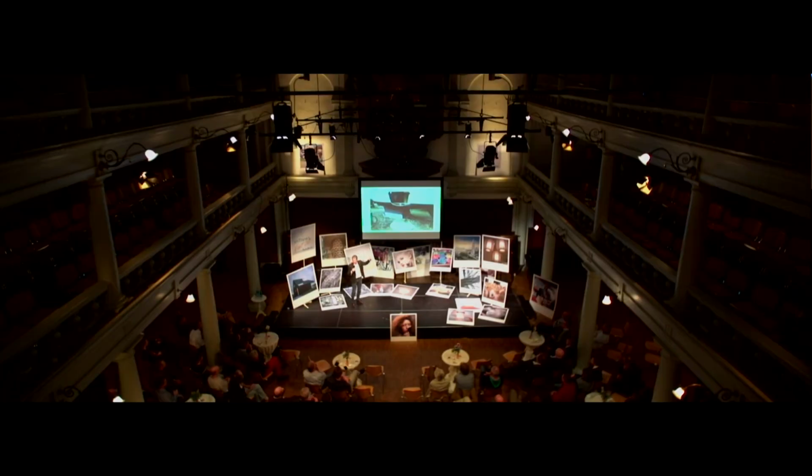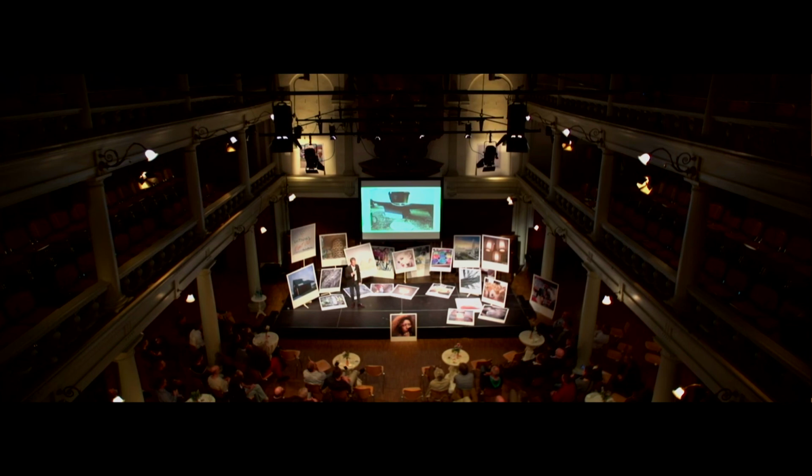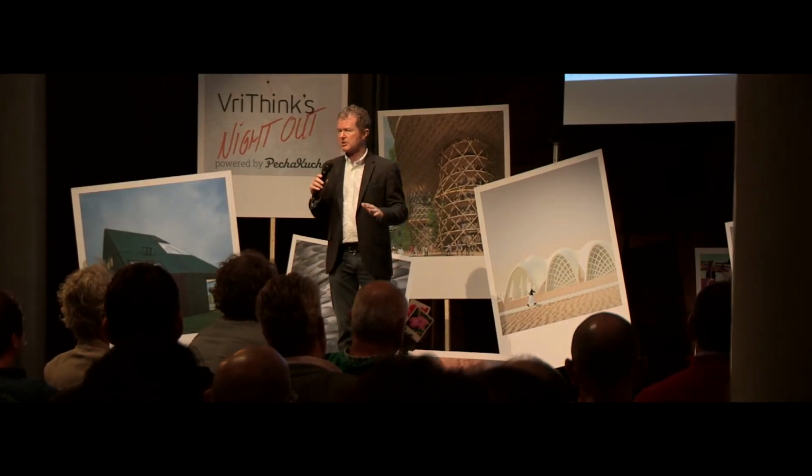Because the next step was quite serious, because I did this. So I cut out all the filler that I'd put in place, and the locating holes around the splash gave me the perfect point to relocate it, and then move inside the boat where I could put a heater, nice and warm, and conduct my repair. I used some polyester gel coat for the top side, some epoxy gel coat below the waterline. The gel coat on the top sides, I put some waxing styrene in it so it dried completely in the air, and then a braid, and then I could conduct my epoxy laminate repair. I used a lot of biaxial fabric. Biaxial fabric is fantastic because of the straight runs of fibre.